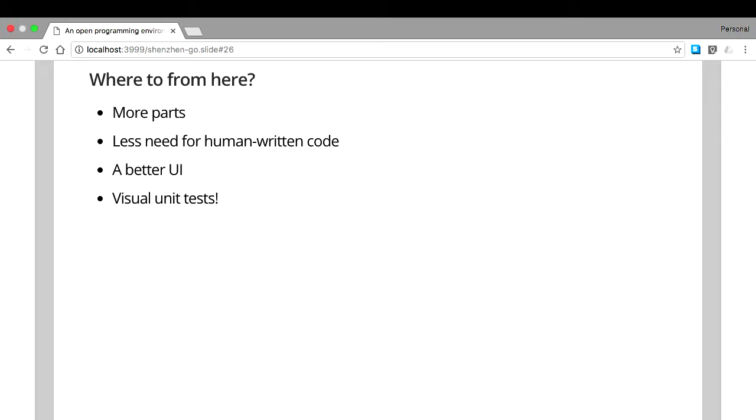I have plans for the UI. I'd like to be able to have a drag and drop parts interface, kind of like Shenzhen I.O. You can just dump a part into the thing rather than having to go through a bit of an HTML maze currently. And I'd also like to implement the same visual unit testing idea where you can see which inputs are mismatching just there, rather than having to dig into your tests.